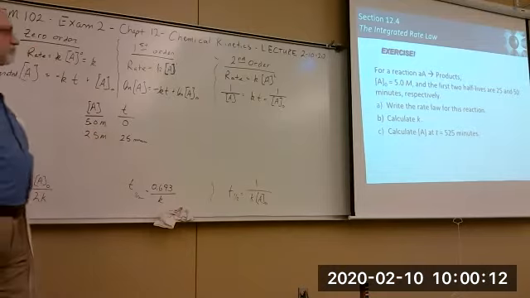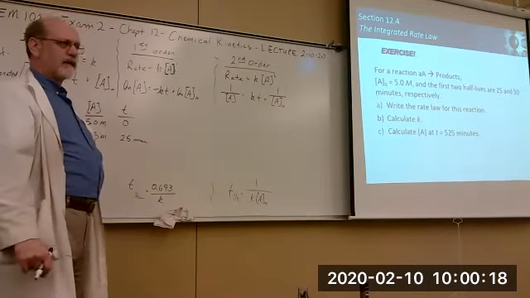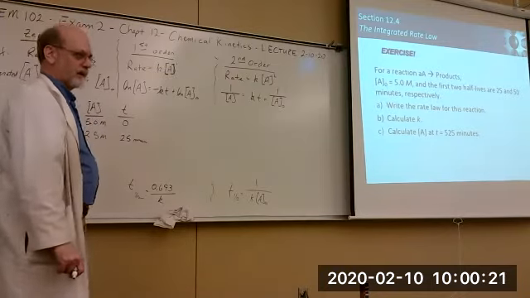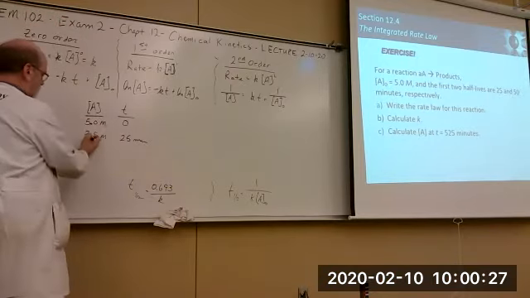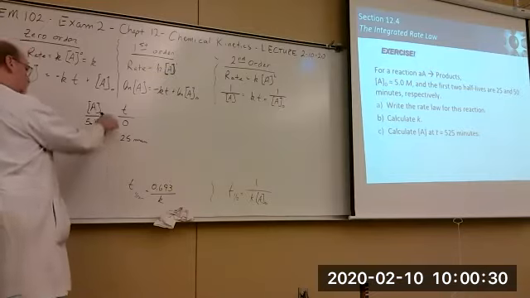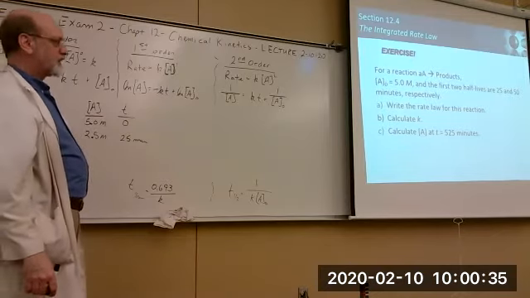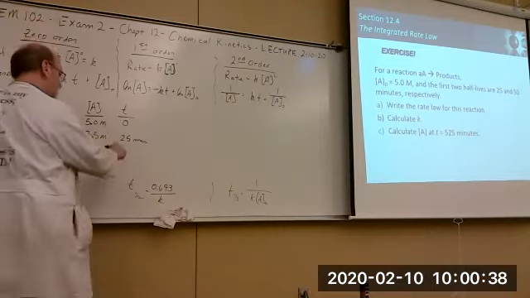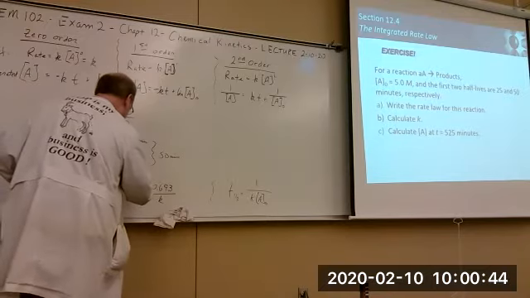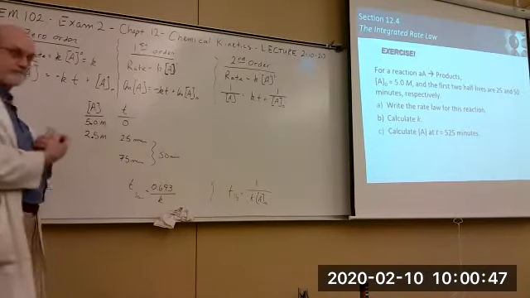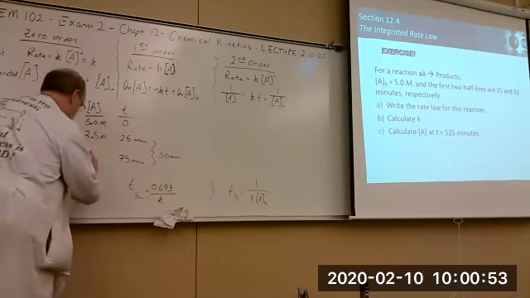Right. 2.5. I think the A is 0 times was 5. No, that's the beginning. A sub 0 is the initial. A sub 0 is always the initial. This is where we're starting. And the first half-life is 25 minutes. So that means after 25 minutes, you got half left, 2.5, right? Second half-life is 50. That means we go 50 minutes more, which means we're at 75 now. Okay? This is the second half-life, and it's going to be half of this one, 1.25.